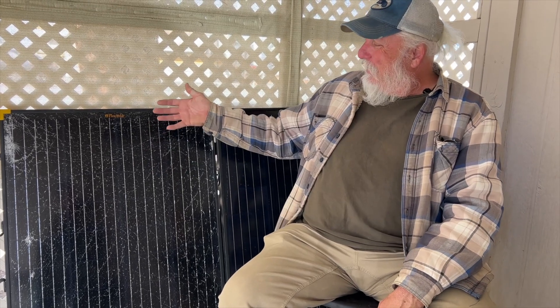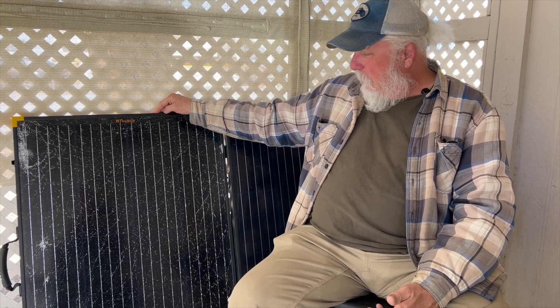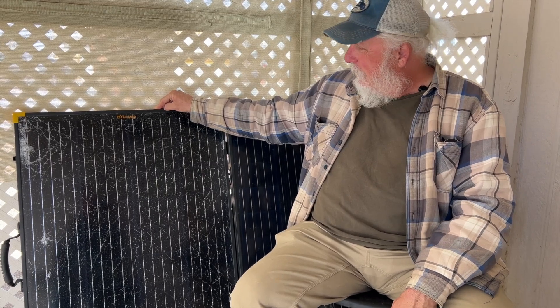Putting it away would have been the safest thing. But if you need the power, that's kind of a problem — we were out boondocking and I don't have an easy answer there. If you need the power and you're using portables, you're going to want to find a way to secure them to the ground, or you just have to understand this could happen. Even if you've got some weights on it, if the wind catches it right it could fly — even if it's heavy like this one is. Again, this is a Flex Solar 200-watt portable combo panel. I think this is what would happen to any panel that took that flight and landed on the rocks like it did. I don't think it's a defect in the panels — it was just the wind catching it right. Hope you found some value in this video, and if nothing else, some entertainment, as I showed you how not to manage your portable solar panels in a windstorm. Don't trust that just because they're facing into the wind it's going to be safe, because that rogue wind gust can mess it up.